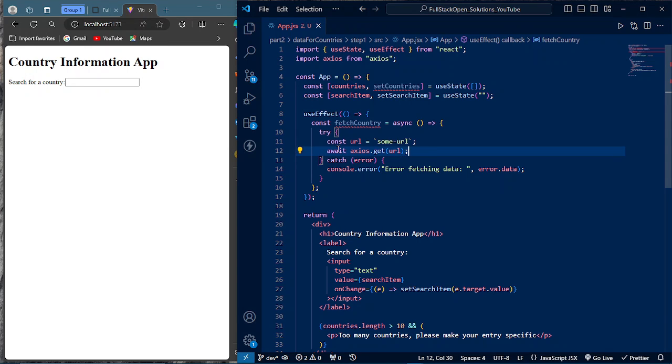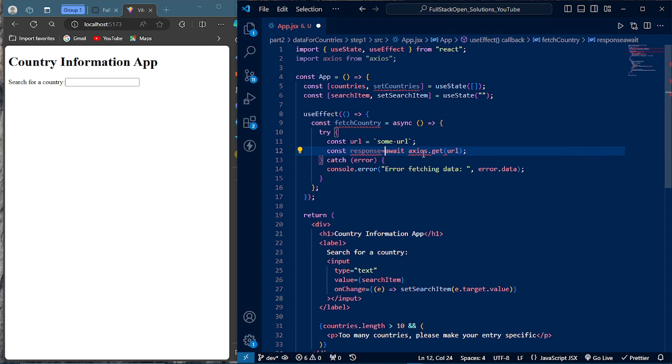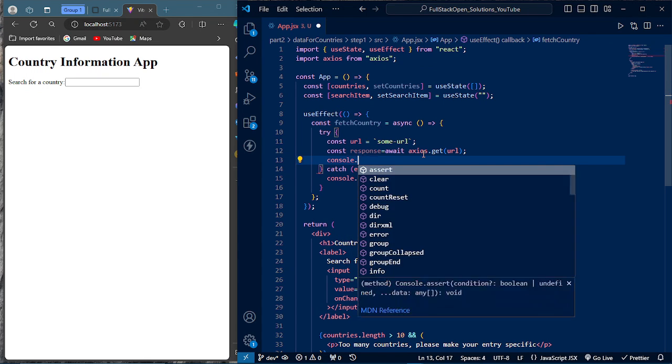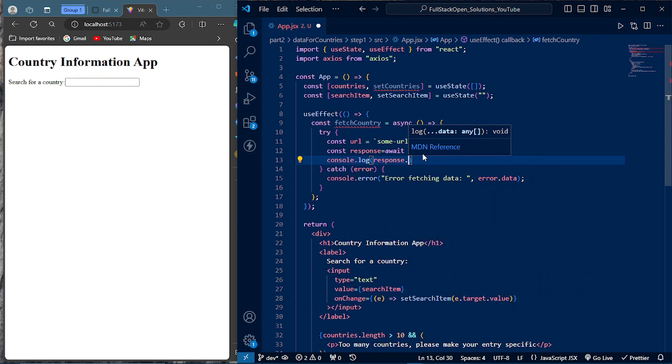So let's assign this line of code to a variable, right? What should we call it? Let's just call it response. So after that, we want to console log the data in the response. So we say response.data.